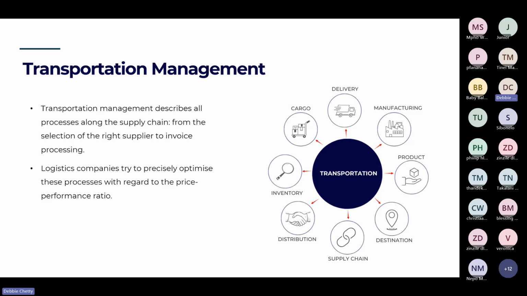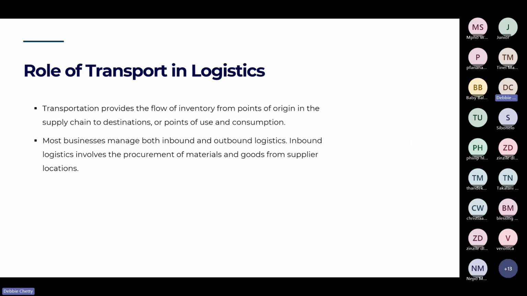Okay, so let's look at the next slide as well. So this basically sums up what is transportation management. In simple terms, transportation management is the movement of goods, right, from the company or retailer or wholesaler to the end consumer or the customer, right? And then you have the role of transport in logistics. Now, what is the role that transport plays in logistics?